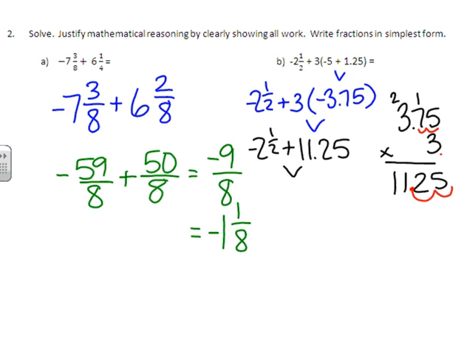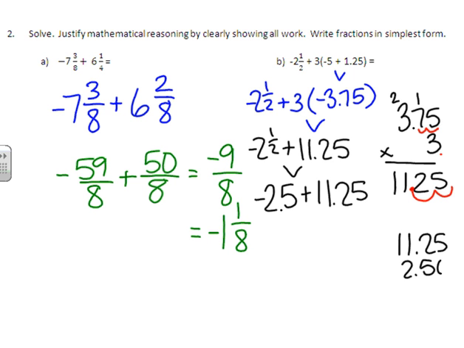And in my last step, I'm just going to add those together. For me, I'm going to change this into negative 2 and 5/10. And again, they have different signs, so I'm just going to subtract them. Fill in a 0 there. Decimal comes straight down. And because we have more positive than negative, my final answer is positive 8 and 7500ths.